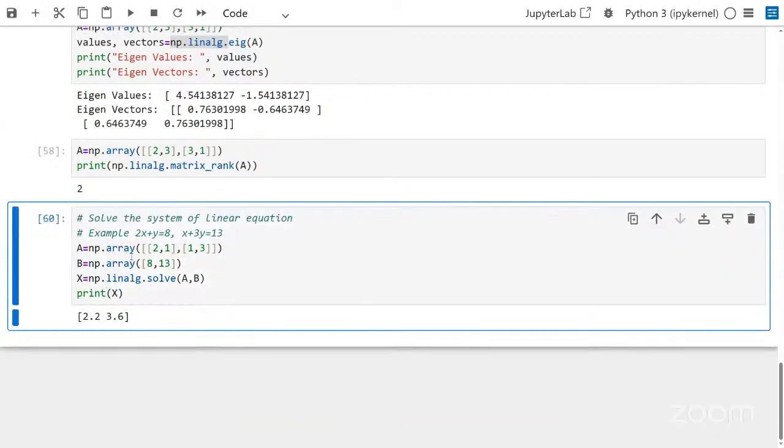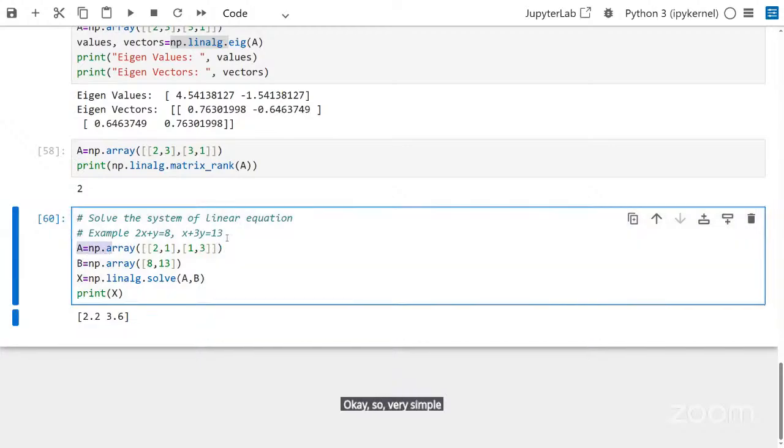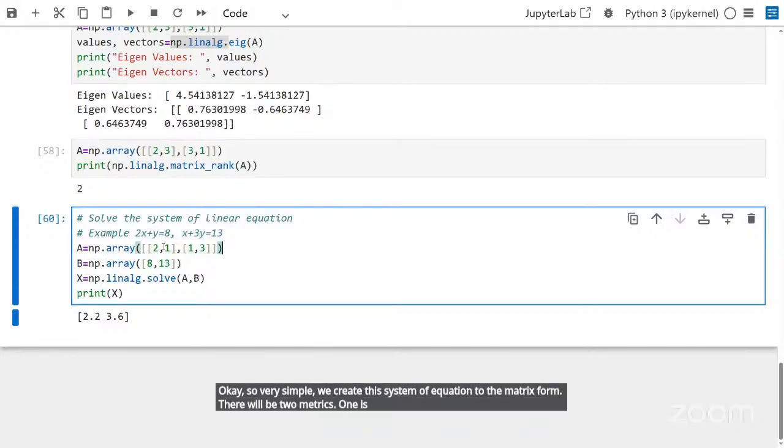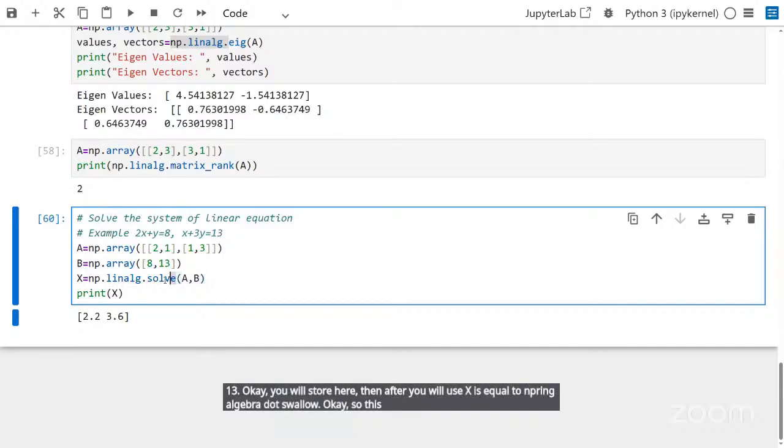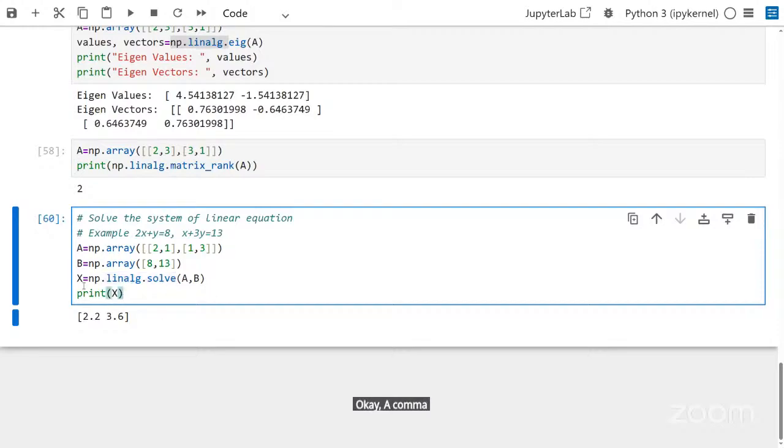Very simple. We convert the system of equations to matrix form. There will be two matrices. One is A, which holds the coefficients of the variables x and y, and the second is matrix B, which holds 8 and 13. Then you use x is equal to np.linalg.solve, which solves the system of equations using matrices. Pass A comma B and print the value.